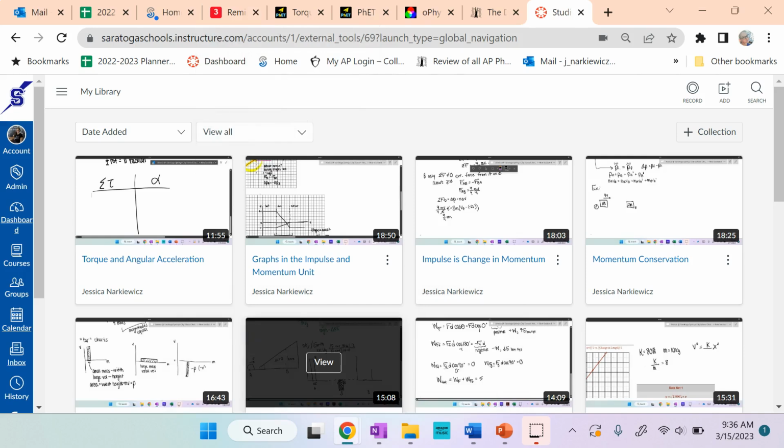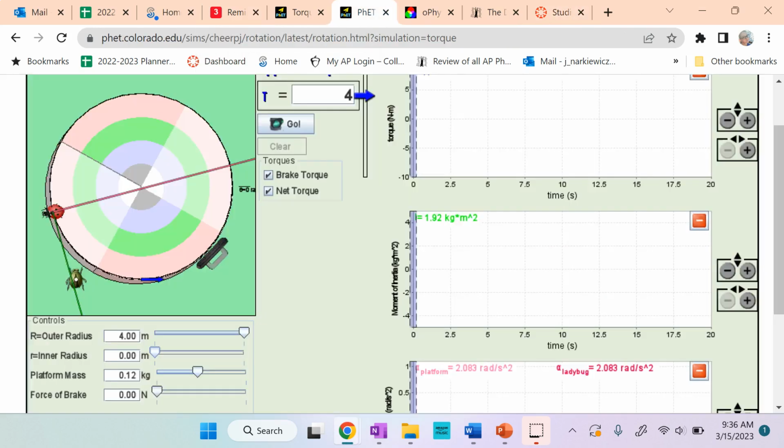So it's kind of analogous to mass when it comes to forces acting on an object, right? Meaning if the rotational inertia of an object changes, then the resulting acceleration from the same torque is also going to change. So today we're going to look at what things impact the rotational inertia and what relationship they might have with the resulting acceleration, so we can try and figure out what goes in this blank in the rotational inertia equation. We're going to do that using, of course, our lovely ladybugs again, our ladybug and platform.